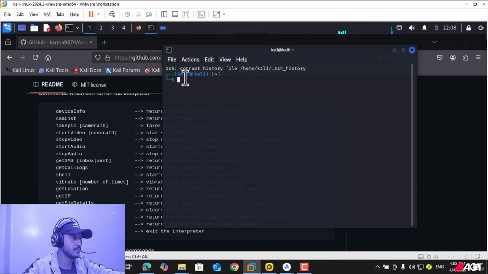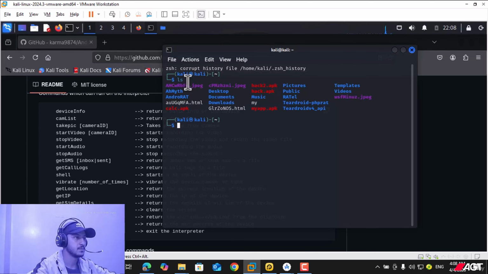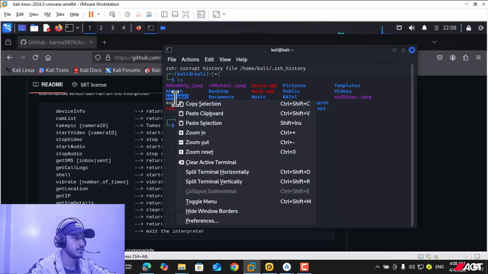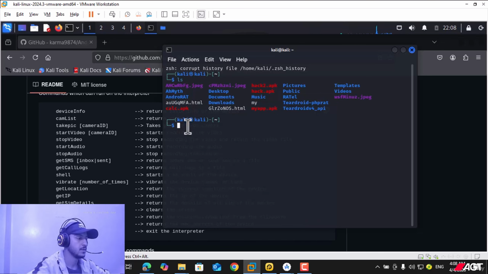Open a terminal and type ls, copy Android file name, and type cd and Android file.